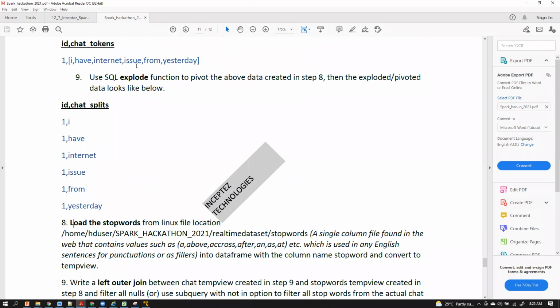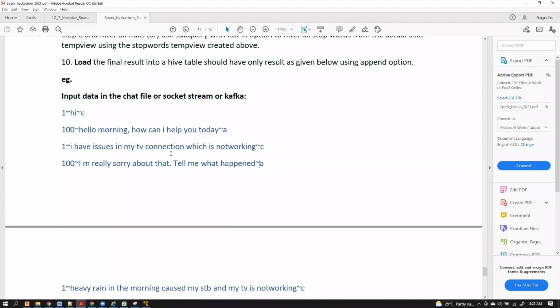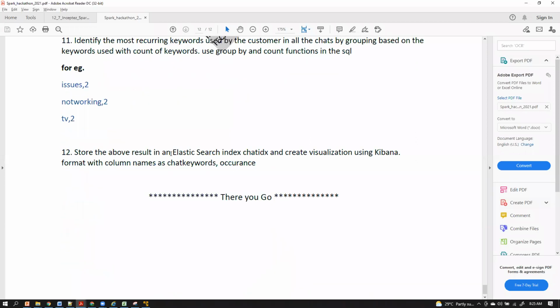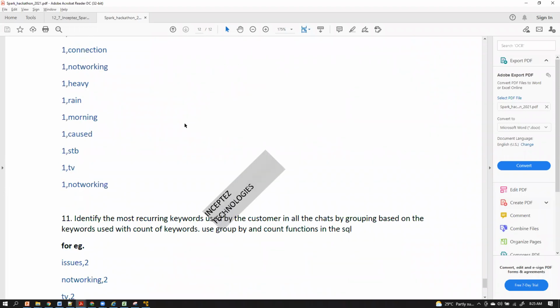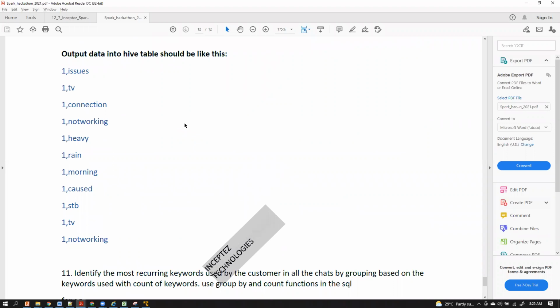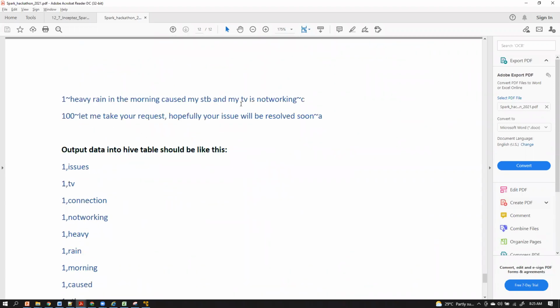Something like this. Chat or the respective type conversion. And you guys are going to do some operation of identifying only the key issues. I don't want to bother about all the stuff and all what people have discussed. I want to apply some stop words, or I want to apply some keyword lookup, like those and all we'll be doing here. See, though the customer has typed anything in the chat, I don't want to bother about this good morning or my and is in the and all.